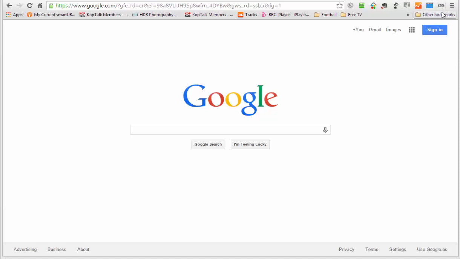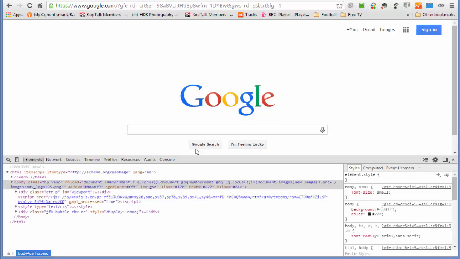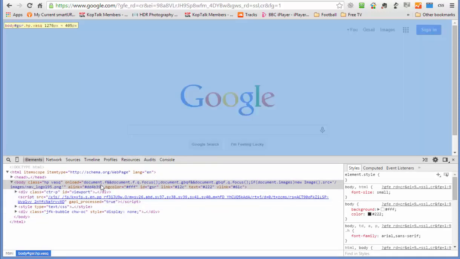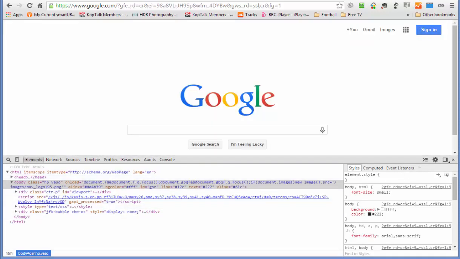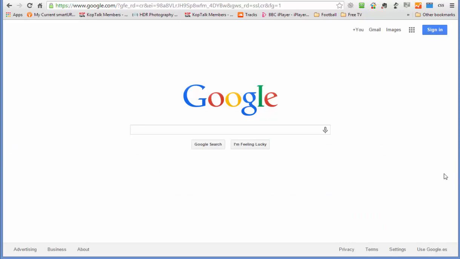Now, I'm using Google Chrome here, and I suggest you use Google Chrome as well, because then we're all using the same browser, and if you have problems, then it's a lot easier to sort out if everybody's using the same. But also because Google Chrome comes with a couple of tools. The first one, when you're at a web page, if you press F12 on your keyboard in Google Chrome, you get this tool that comes up down here, and this is really useful, and we will use it to have a look at some things during this course.